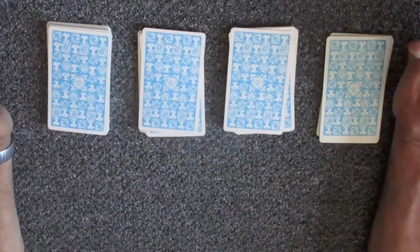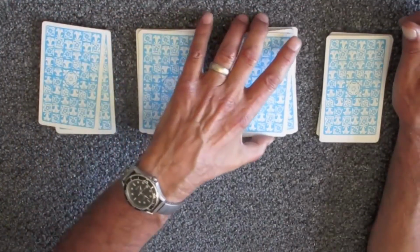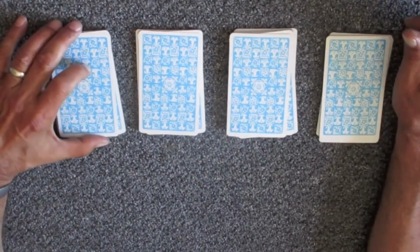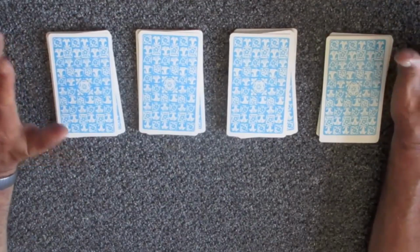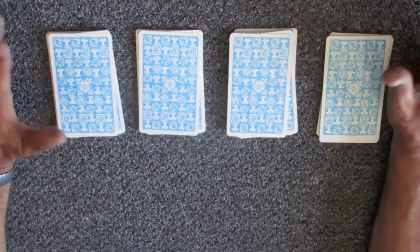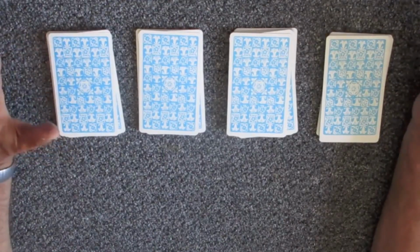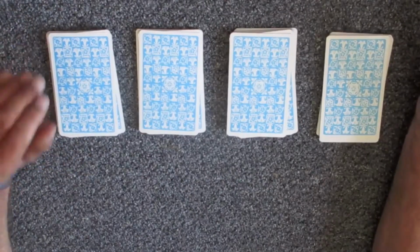Now we tell them we're going to read the top card of each one of these, and we're really hoping to see if we find one of these packs where the top card is an ace. We're really hoping to get some aces here. If we get an ace, we feel that everything you're trying to do with your situation is going to come to pass. Things will work out very well. So hopefully one of these is going to be an ace.